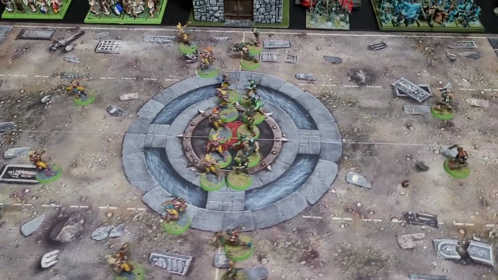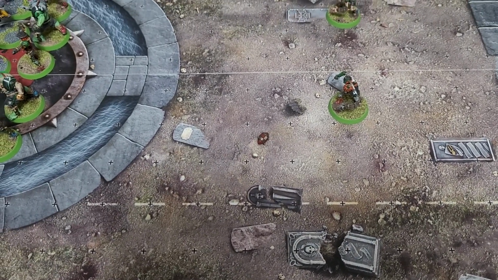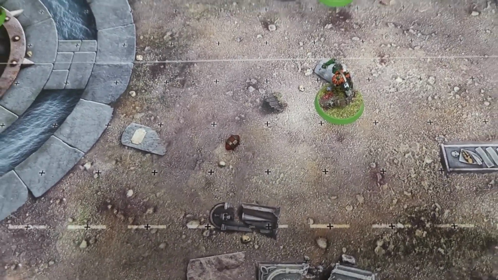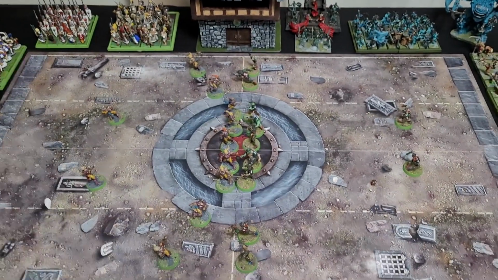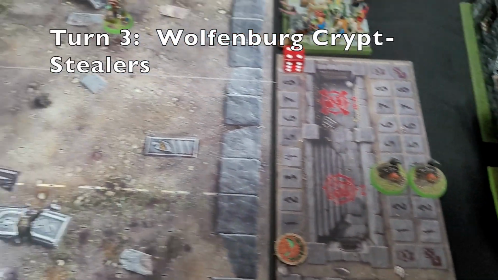So because of that, the ball finally does kick off and lands right over here in this square. We got changing weather conditions for this one. However, when my friend Fresh Prince Bel-Air rolled for the changing weather, it ended up being perfect Blood Bowl weather again, so it just scattered. So there's the ball. So that being said, we go directly to the top of turn number 3 for the Wolfenburg Crypt-Stealers.